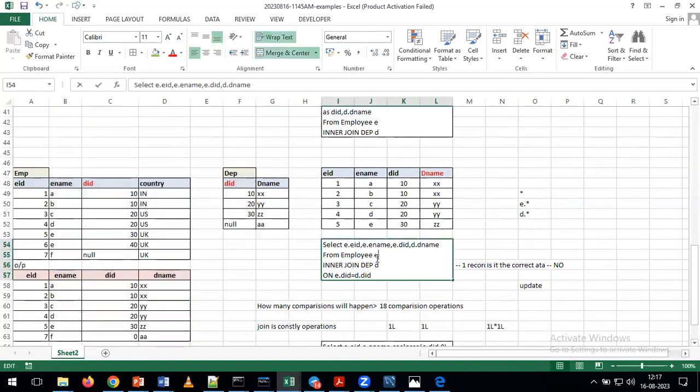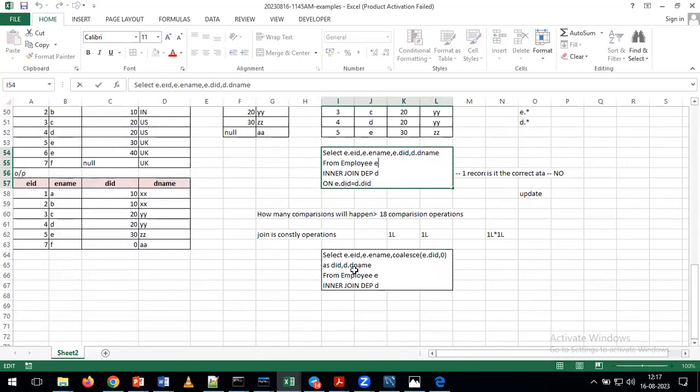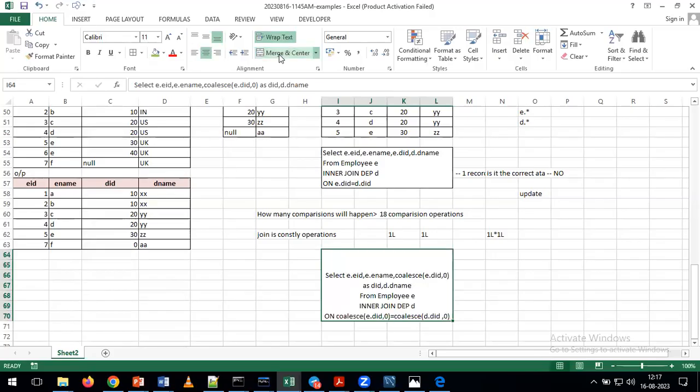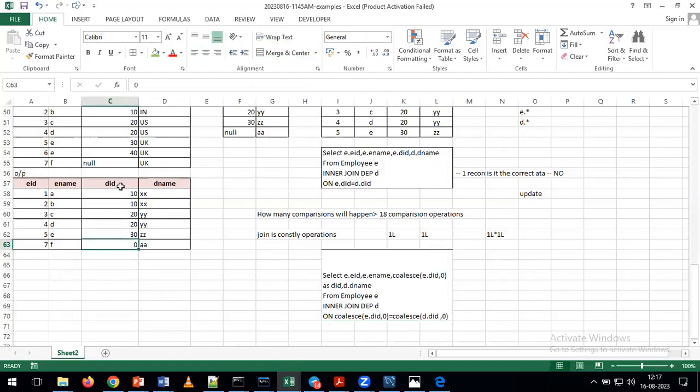No, no. If you see here, have we inserted the column name here or not? I gave it as coalesce of E dot department ID. What does it mean? Not a column, a row. Someone is asking how the system can understand that in the last column I need to change to 0. Tell me, when I run this query, is it dealing with only the last record, or with all the records of the table? It is dealing with all the records of the table.